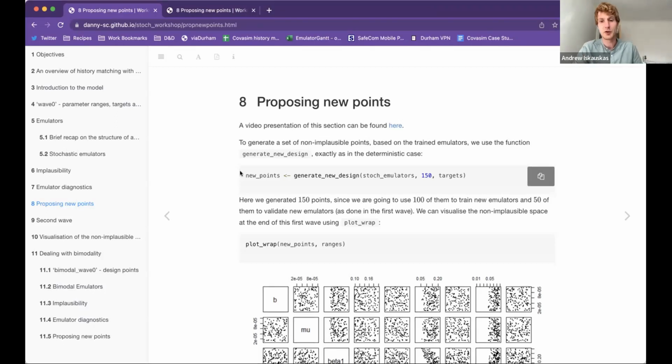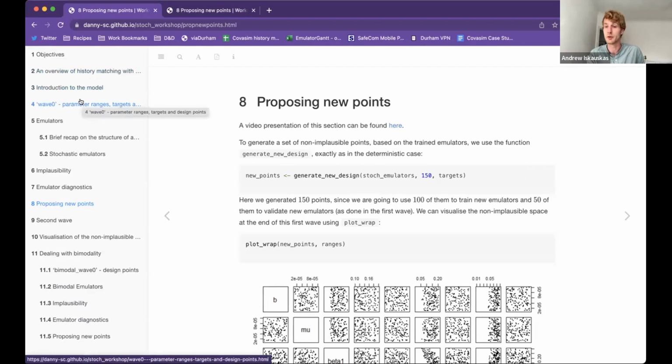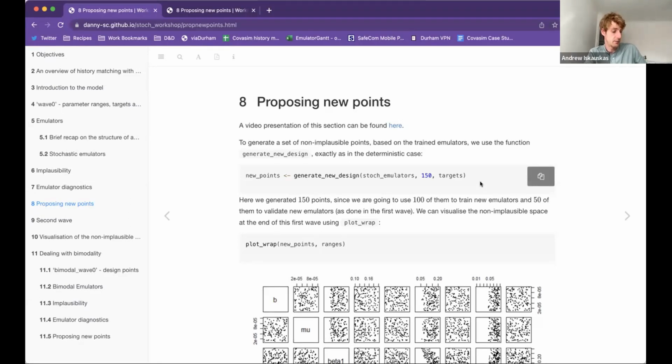So once it's done this, well, the idea here is, as we started, when we built up this model, we decided we wanted 100 points to train with and 50 to validate with. So we're going to ask it to generate 150 points for us. We have our targets, etc. If we run this, it will chug along. If the acceptance rate is suitably high and we don't need to worry about doing anything other than making a big Latin hypercube and rejecting, then it will do that as many times as necessary to fill out the space.